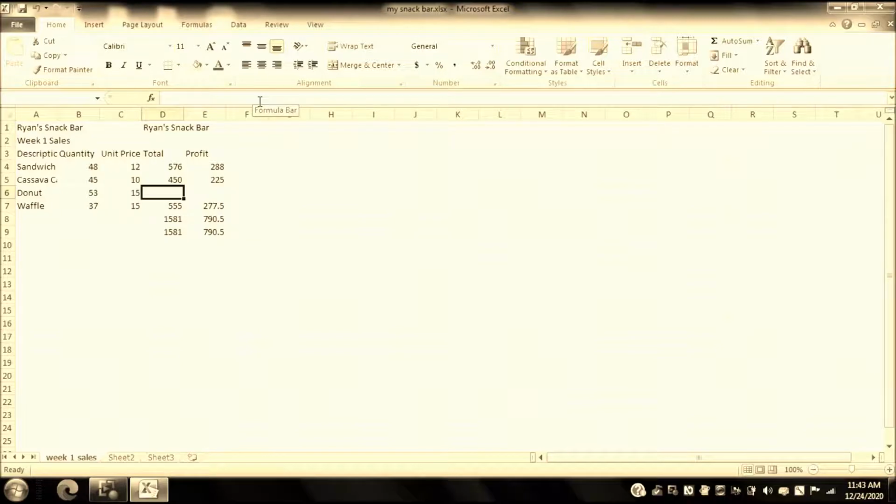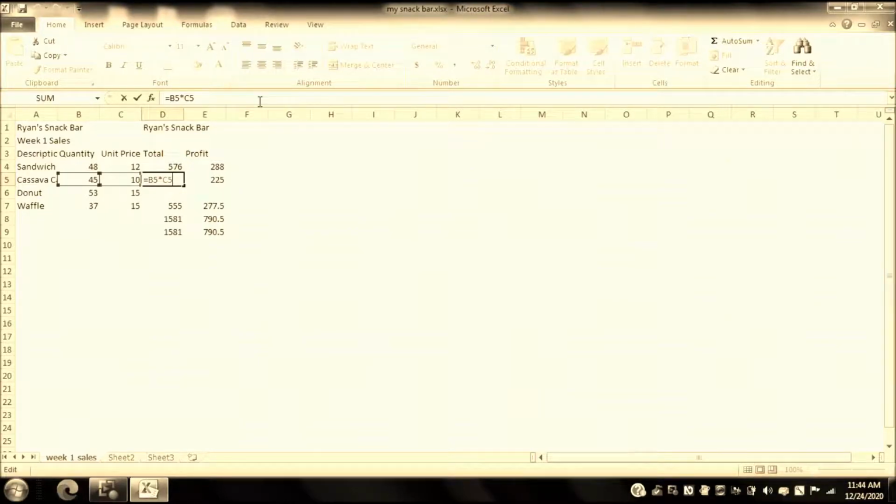Now here, to get the total sales for donut, I need to input the formula. But instead of typing the components of this formula, I just need to copy the formula on D5. 450 as formula D5. Now here, the formula on D5 has the amount, which is 450, and to check the components, I can press the F2.